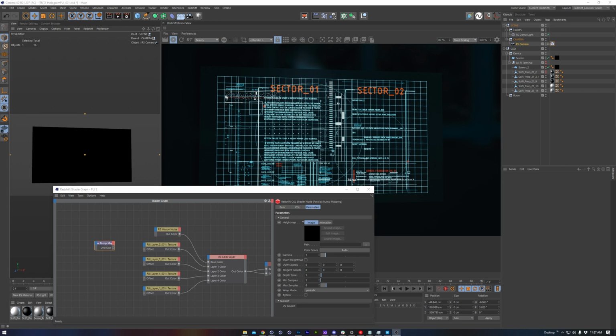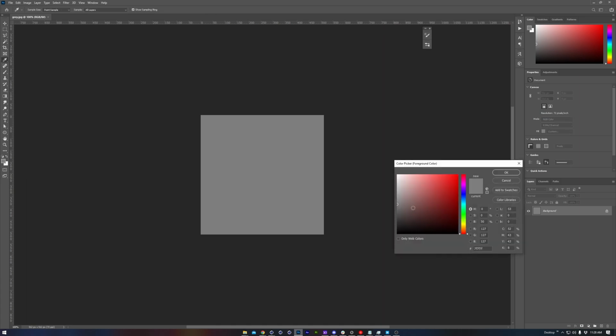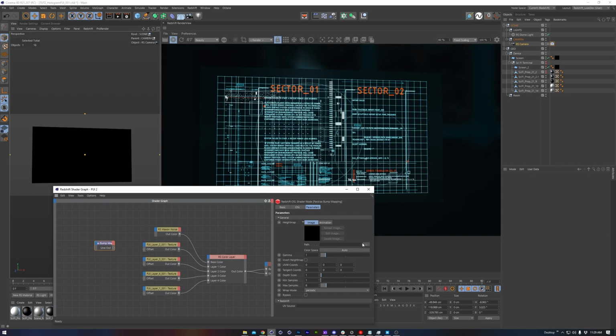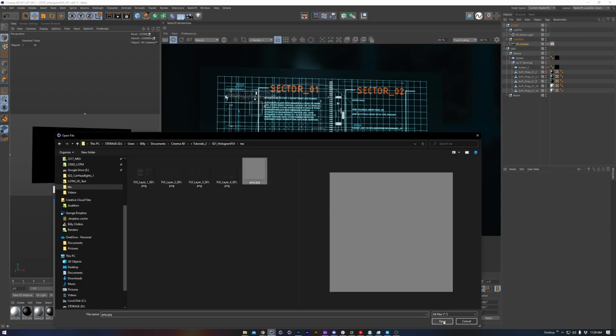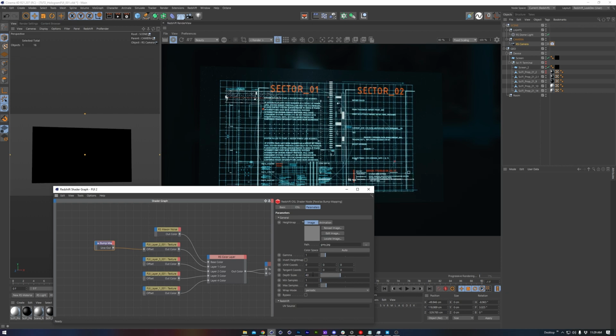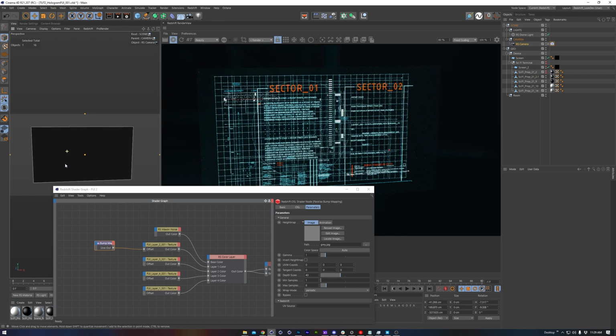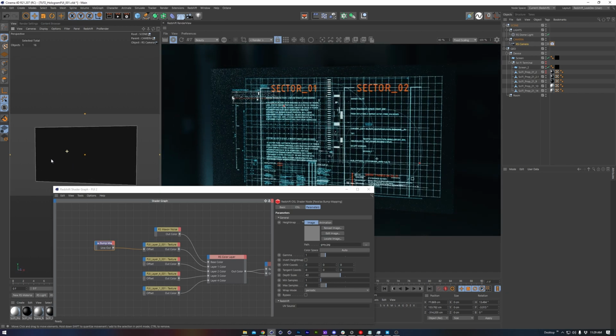In the previous quick tip, we used this technique on a brick wall texture, and we used the displacement map to control the effect of the depth. Instead, we'll be using an image with a 50% gray texture. I made this real quick in Photoshop and just saved it as a square. Super simple. So we can load in that gray square, and we can connect this to the offset, raise up the depth a bit, and we can see the background layer, which is the furthest back grid, is now appearing to be behind the other layers.